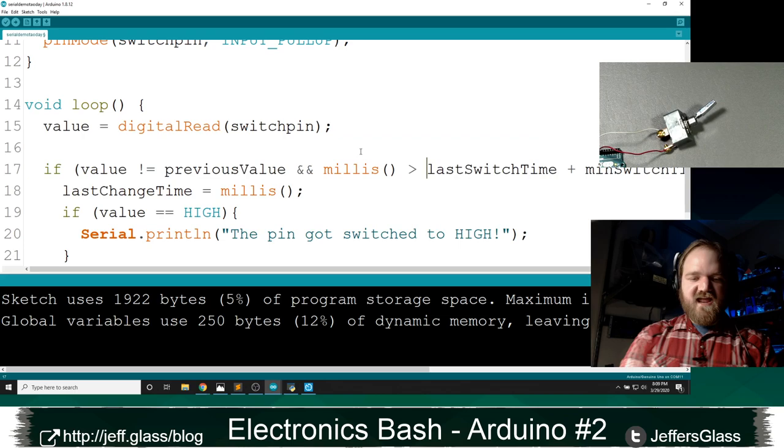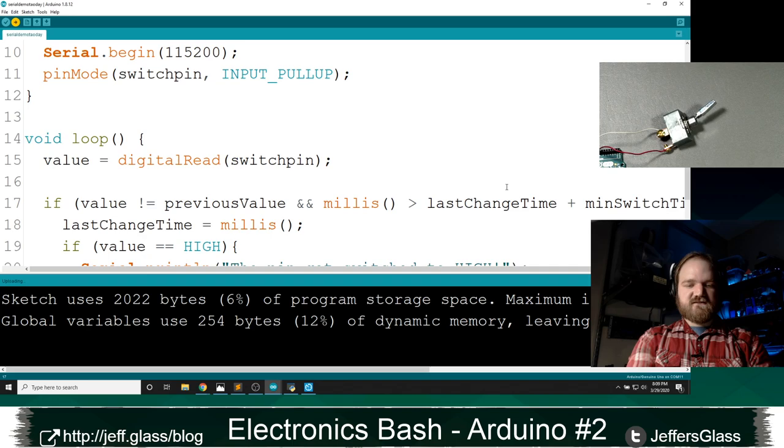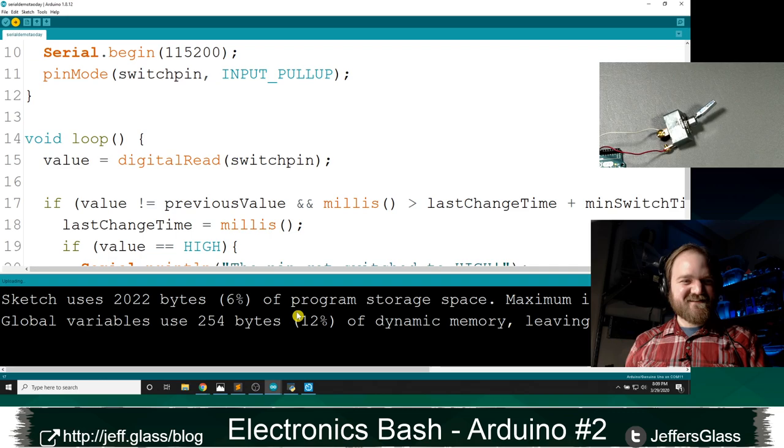If I haven't messed this up, let's upload that. Oop, last switch time was not declared in this scope. Oh, I called it last change time. There we go. Upload that. We'll open our, oops, error opening COM port 11. Oh no, why won't you open COM port 11? Let's try that again. There we go, now it's uploading fine. Sometimes the Arduino just farts on you, that just happens.